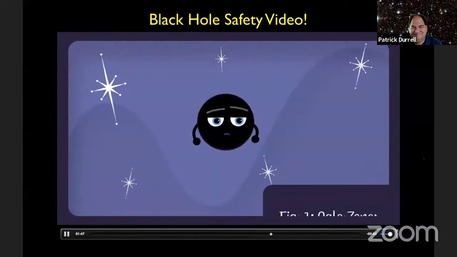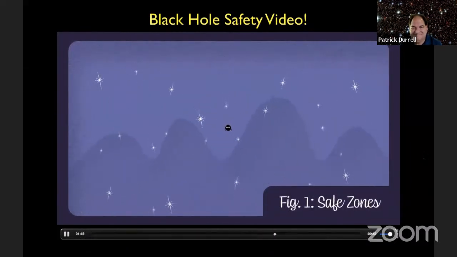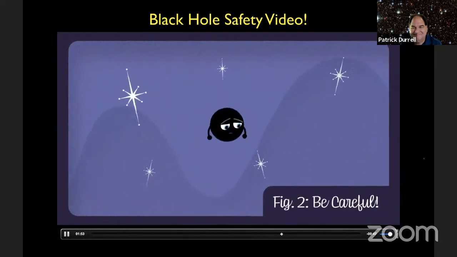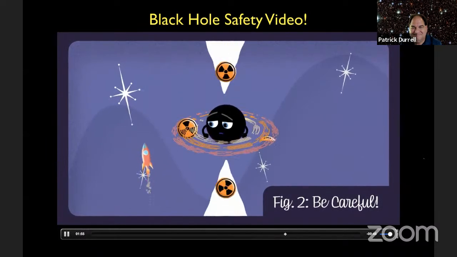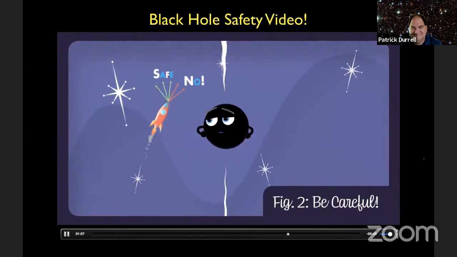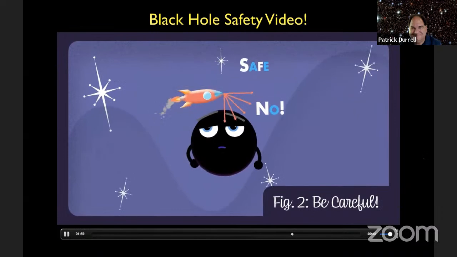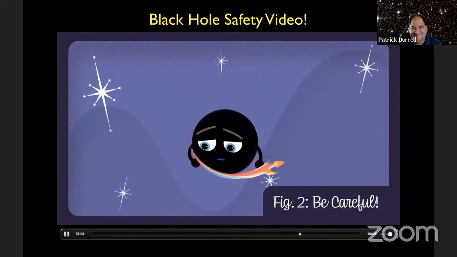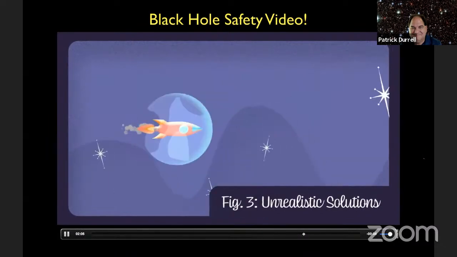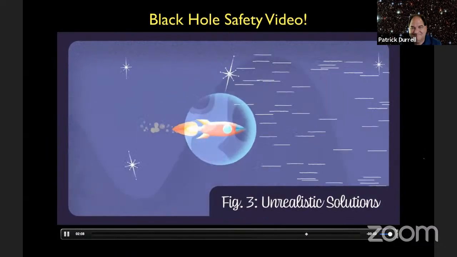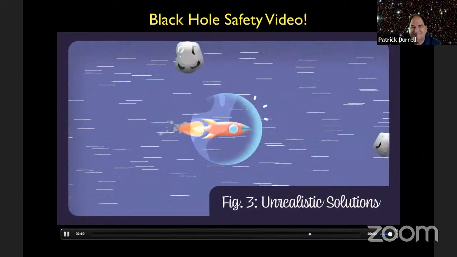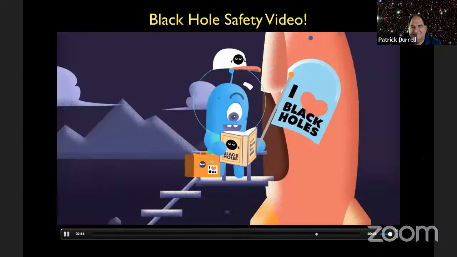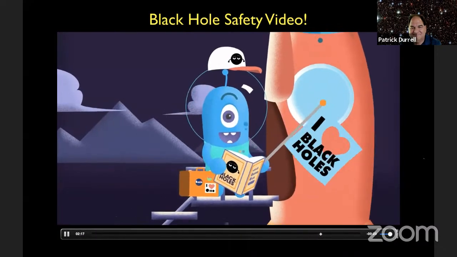First of all, the good news is that as long as you stay far away, black holes aren't that bad. However, as you get closer, you need to keep a few things in mind. The radiation near the black hole can be extremely deadly, so the chances of escape get slimmer the closer you get. And if you get close enough, you now have to worry about being stretched into a giant noodle and time getting really weird. So, unless you have great radiation shields, a faster-than-light spaceship, or you're completely indestructible, you should probably just stay away. Well, that pretty much sums up black holes, at least before things start getting really complicated.